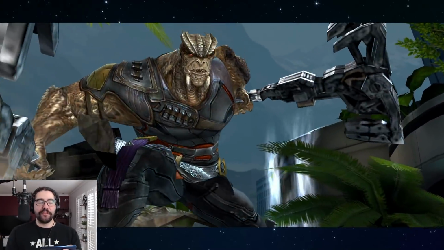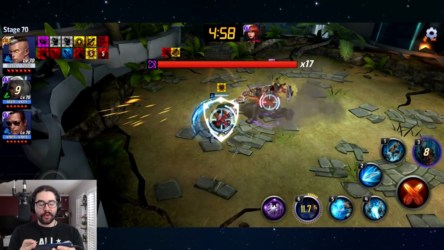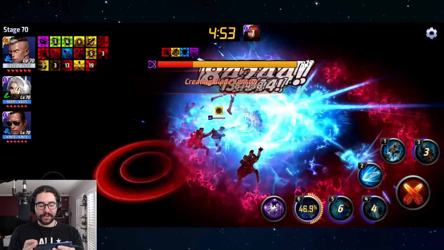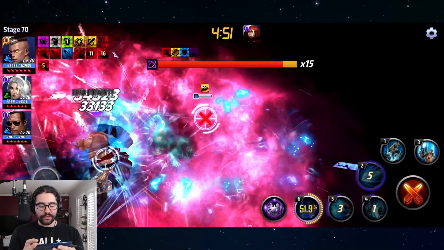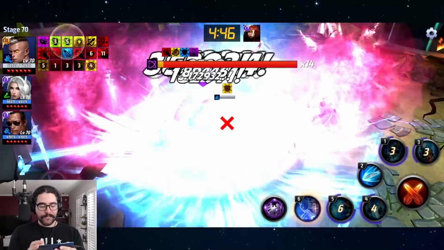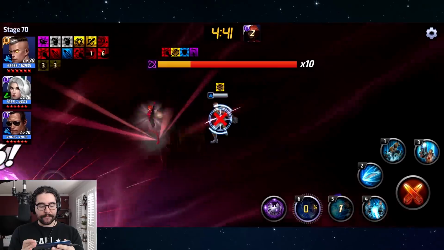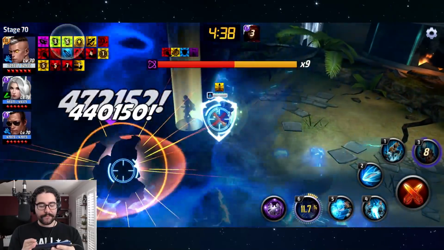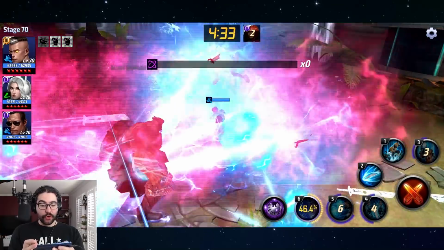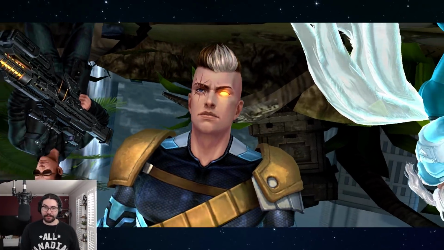So right away, I got to get a bit of a vibe check here. Going back to the same stage, stage 70. How much better is Cable going to be? Let's find out. Let me get a vibe check here. Okay, it's true. Not much better than 2 bars. Let's see the tier 3. Okay. True. True. True. True. Give me that vibe check, baby.